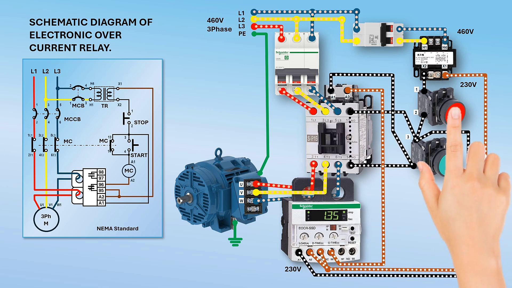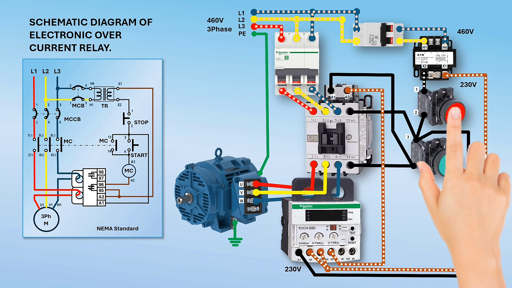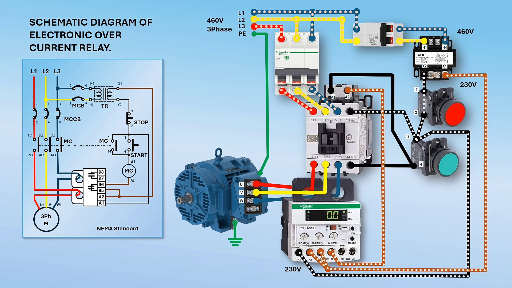To make a normal stop on the motor, press the stop button. The NC contact of the push button will go to an open position, cutting the closed loop for the EOCR and magnetic contactor coil power supplies. Current will stop flowing from these circuits and both the magnetic contactor and EOCR will be de-energized. The motor will also be de-energized and stop rotating. Releasing the stop button returns its contact to the NC position, and the control power circuit for the EOCR will be closed, energizing it and resetting the protection relay to its normal state.